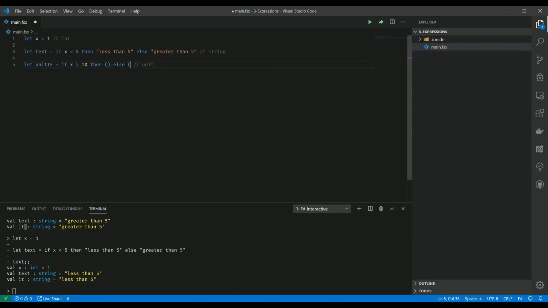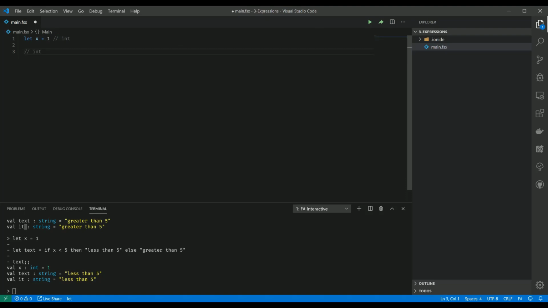This can be useful if, for example, I wanted to mutate a variable. So let's say let mutable, let's call this z equal to 1, and let's say I just assigned z to 1, right? Because this evaluates to unit, then the whole thing evaluates to unit.